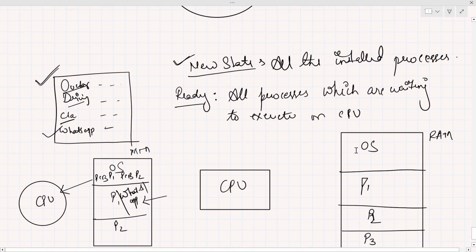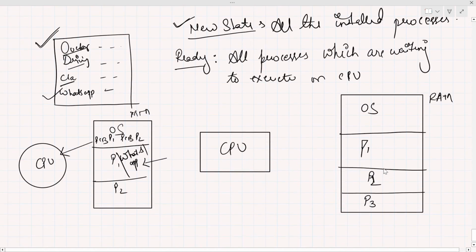So P1, P2, P3, we have so many processes in our operating system. Which one does the operating system start to execute? All these three programs are very important, so all of them need to be executed, and definitely they will execute.